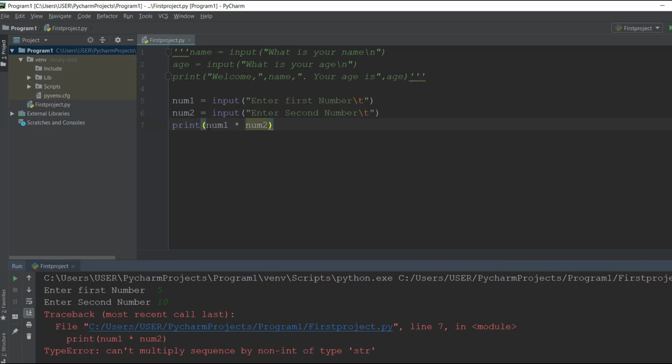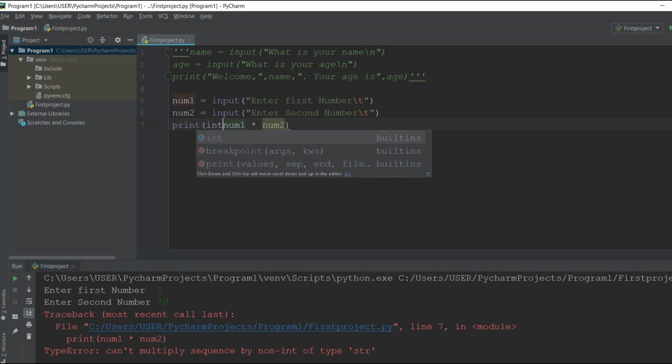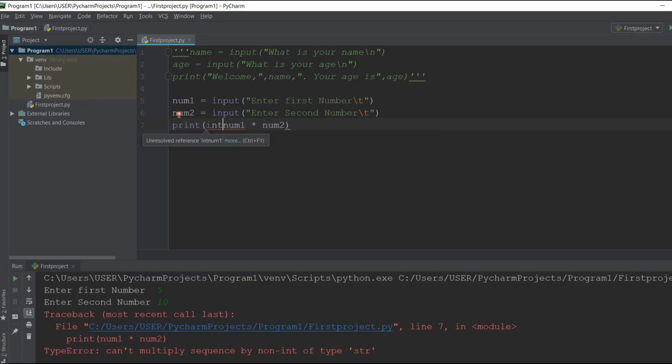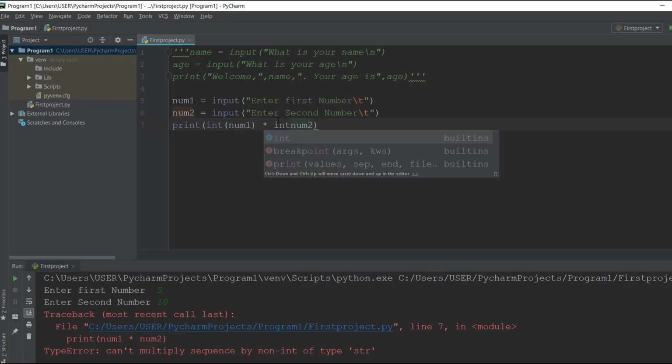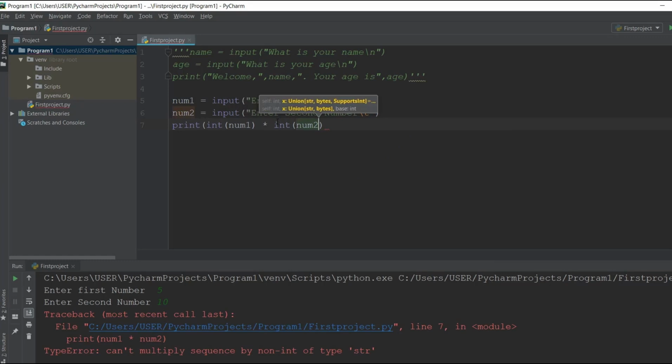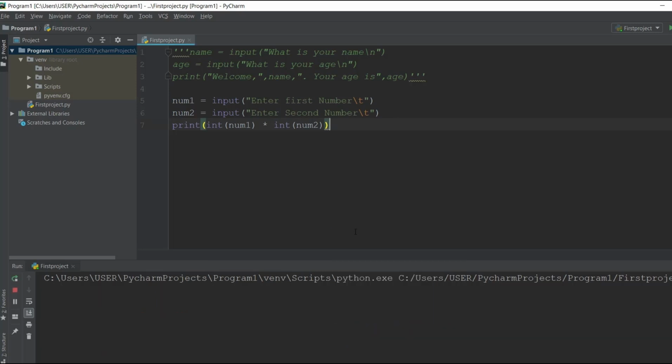Go ahead and put this to be int num1, because when the user gives you that, it gives you that as a string. So you have to convert that, and let's run this code again. 6 and 7, and you see that 42.